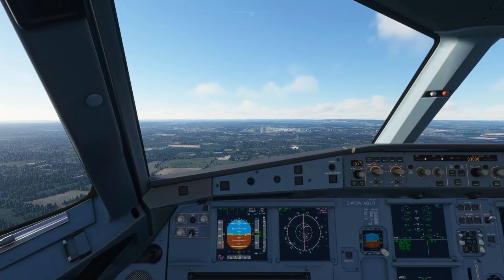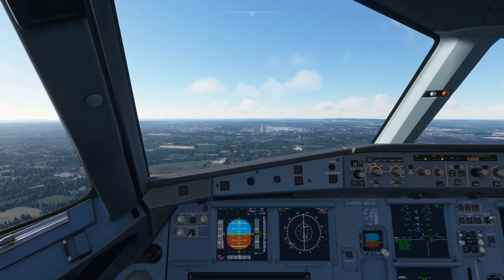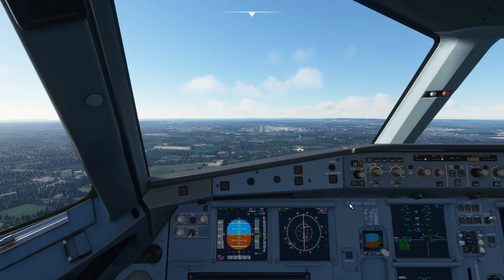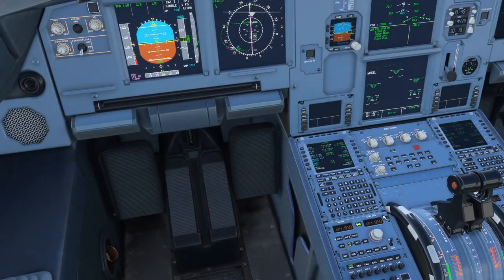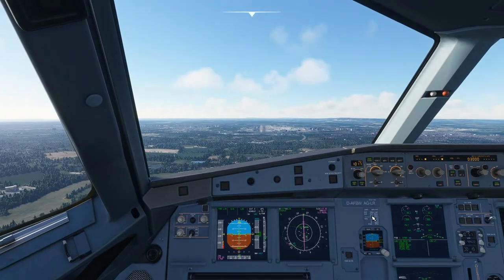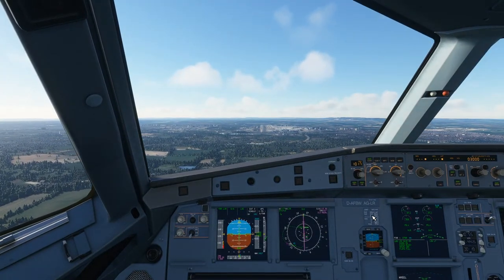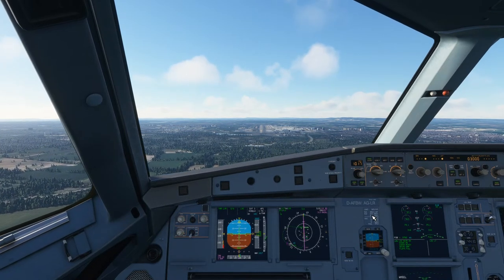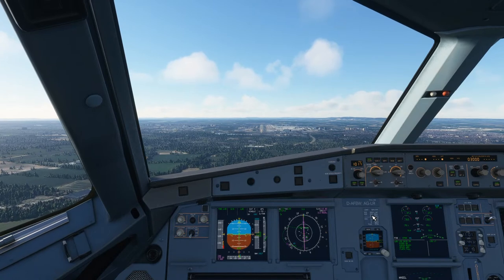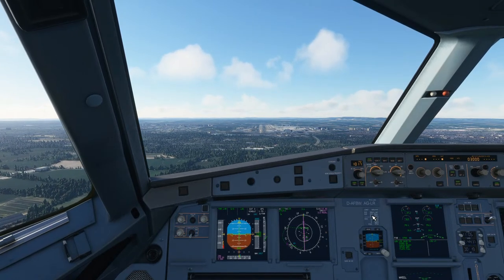I'll just make sure I've got everything set up how I want it. Gear down, signs on, cabin ready, spoilers arm, flaps full. And our speed looks good. Position on the glide slope's good. What is our V speed? 120 for landing. I know, magic pop-ups, they're great. Nice and stable.